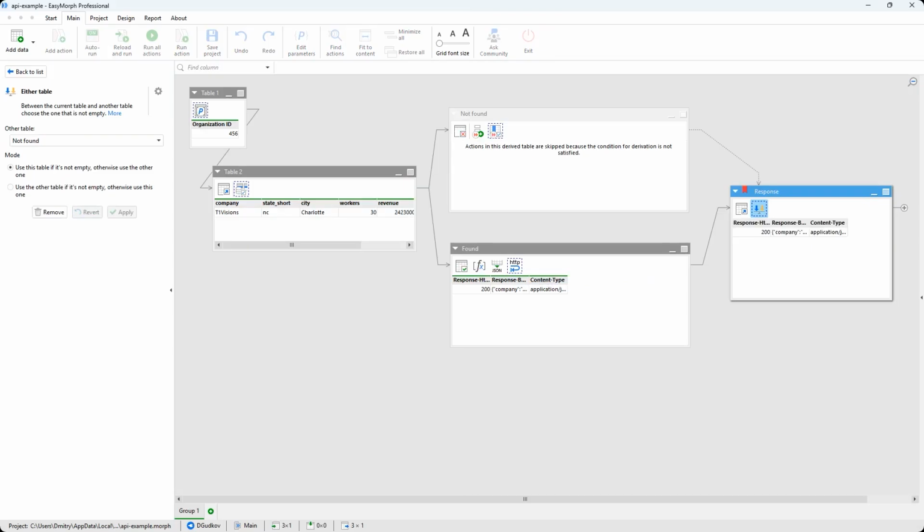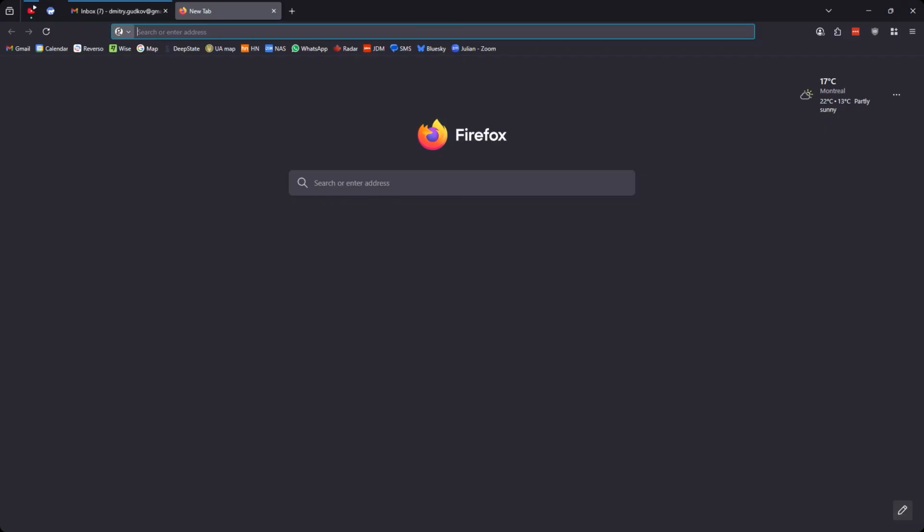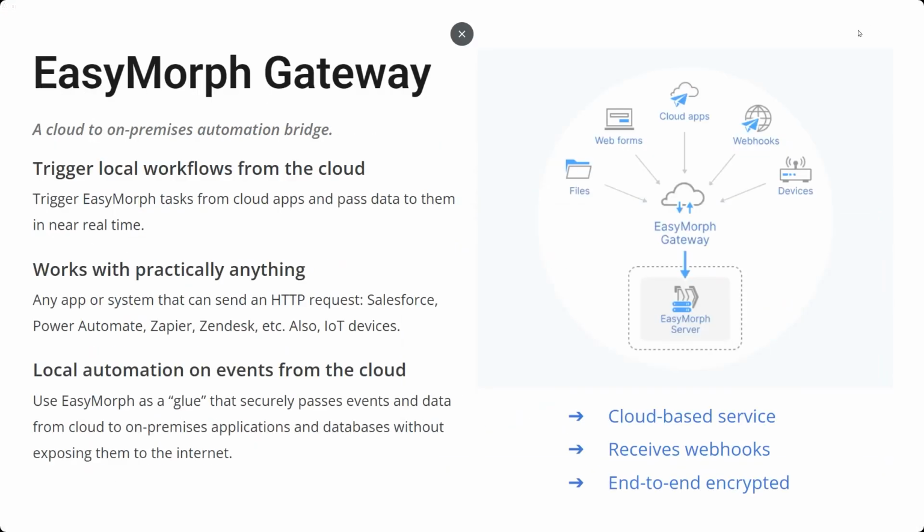Another way to use APIs is the webhook gateway. The gateway is a cloud-based service. It's optional, so you don't have to use it if you don't need to.